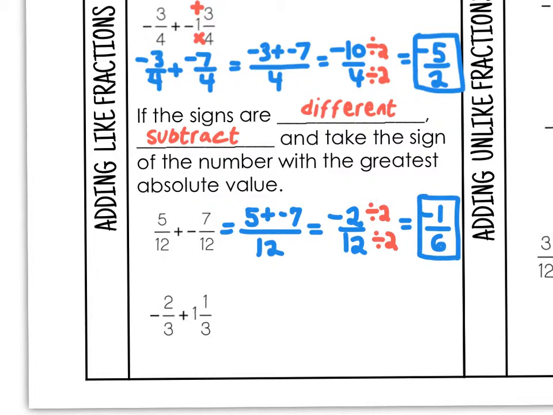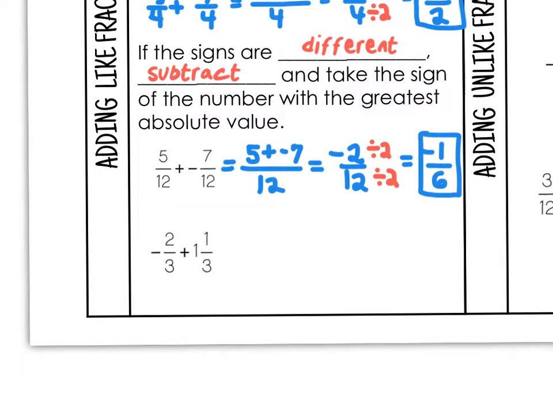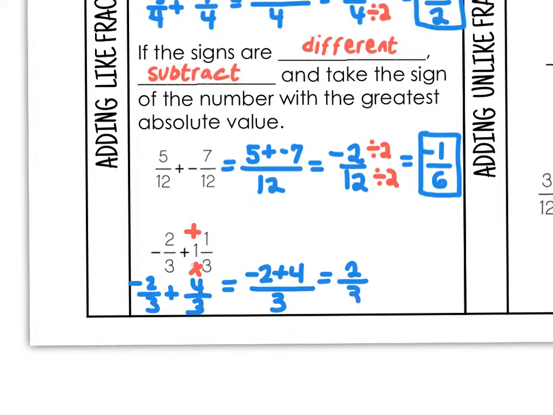And then for the last one, again, we have a mixed number. So first we make that mixed number improper. Here we're going to do 3 times 1 plus 1. So that's going to be 4 over 3. Let's write that here, and let's bring down the negative 2/3. They have a common denominator, so we put it all over 3. Our numerators are going to be negative 2 plus 4. And then you can add those. Negative 2 plus 4 is 2. You keep the denominator, and then that's your answer.